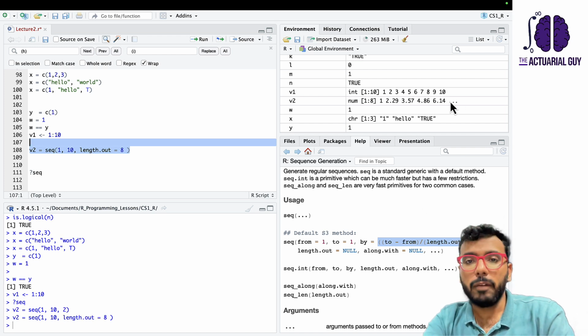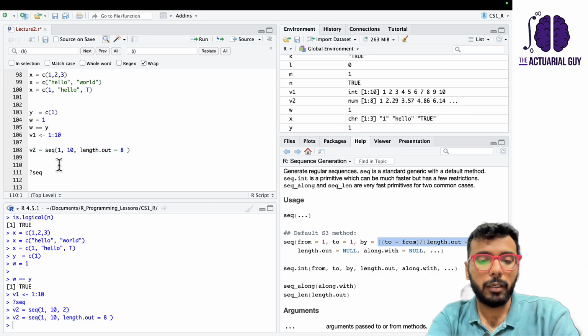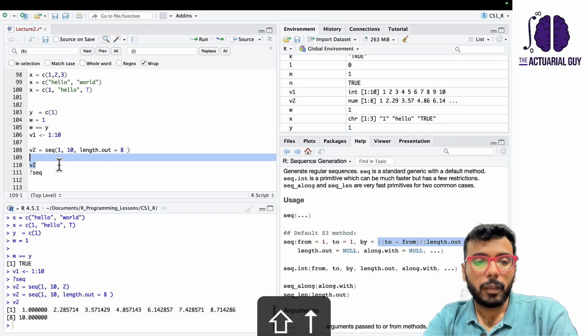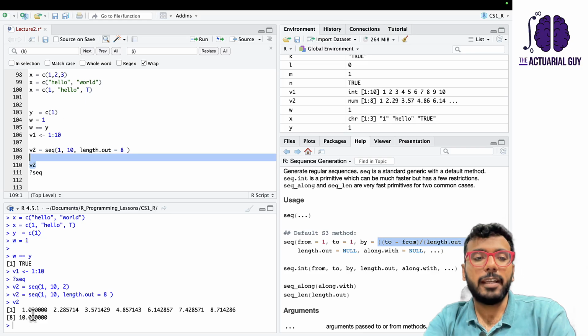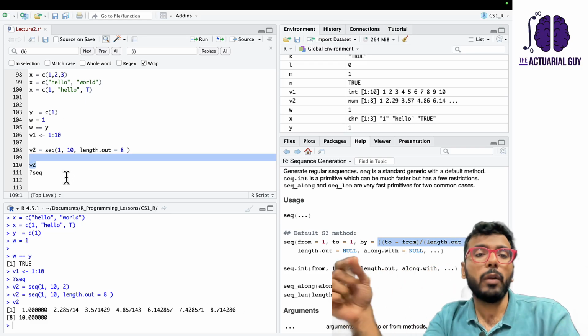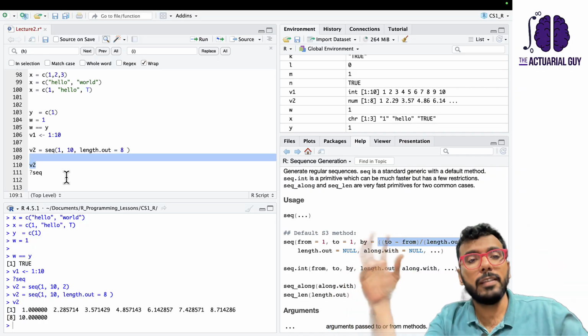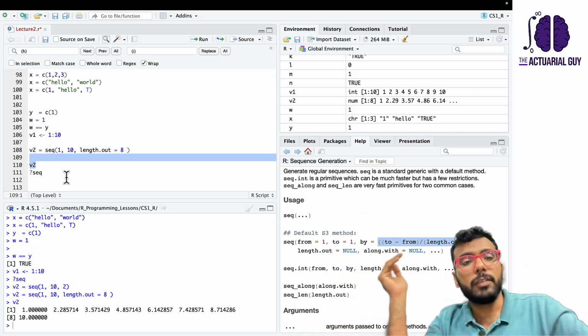So your v2 now is 1, 2.29, 3.57, 4.86. Let me print it actually. So from 1 to 10, it has divided this entire interval such that there are 8 values here. Okay. So through length.out, I can tell the length of the sequence, including both the starting point and the ending point.